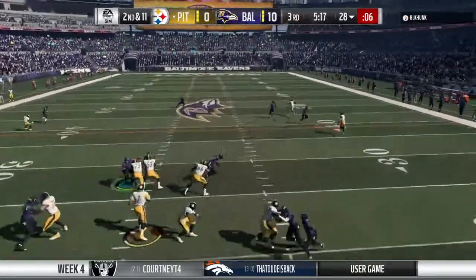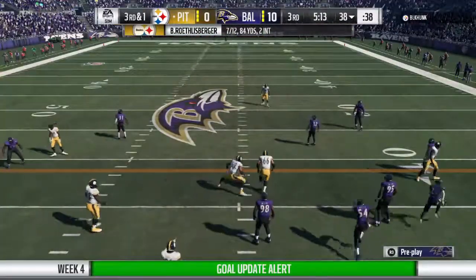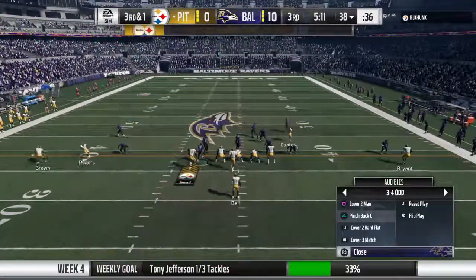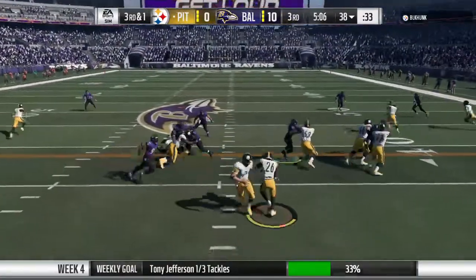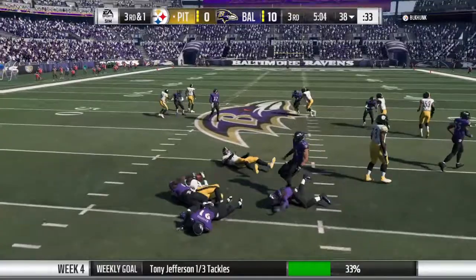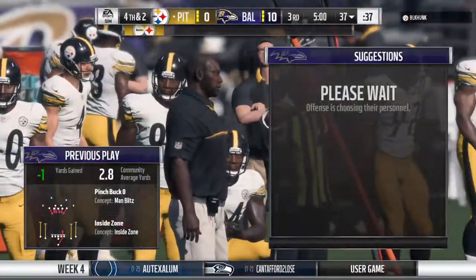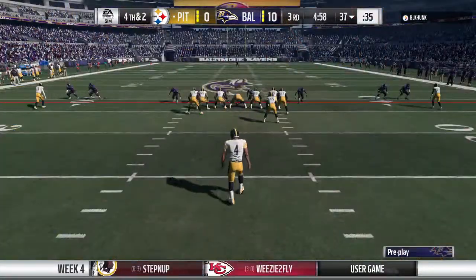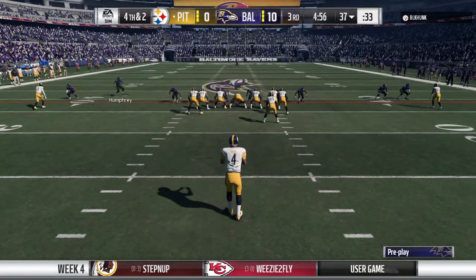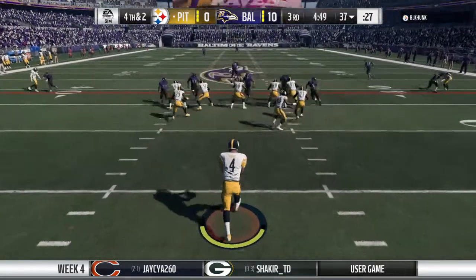Now Roethlisberger to throw on second down. Bryant has it. They'll wind up getting 10 back as that sets him up for third down. And when you're playing a quarterback with some experience and some moxie, you enter the danger zone when you decide to blitz him, because if he's able to diagnose as he did on that play, he can hurt you downfield. He reads defenses so well, doesn't he? He really does, and the best part about that play for him, I don't think that was his primary target. I don't think so either. I think he had the read, figured out where the blitz was coming from, and went to a secondary target for a really nice game.